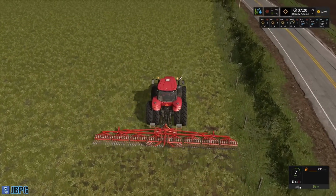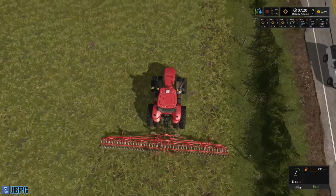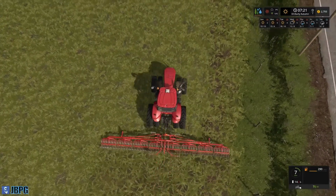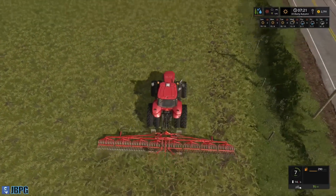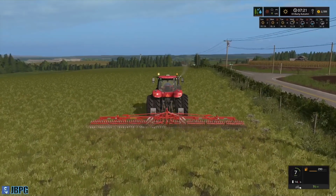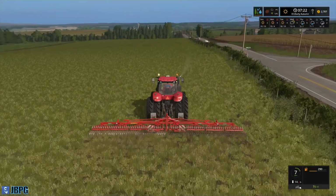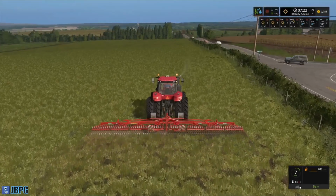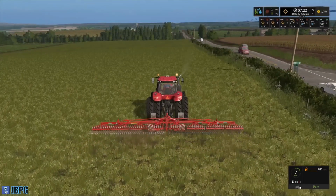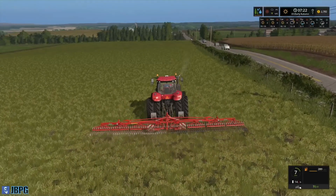I know one of the things that Bill and the rest of the Frontier testing team were aware of and were putting on the to-do list was the fact that any equipment that you buy at the store seems to face towards the fence and not in towards the actual dealership itself. So it makes it quite hard with some of the longer pieces of equipment, especially the trailers and the long cultivators and seeders. It makes it quite tricky to get some of those out of there unless you do a reset or really get in at an awkward angle.